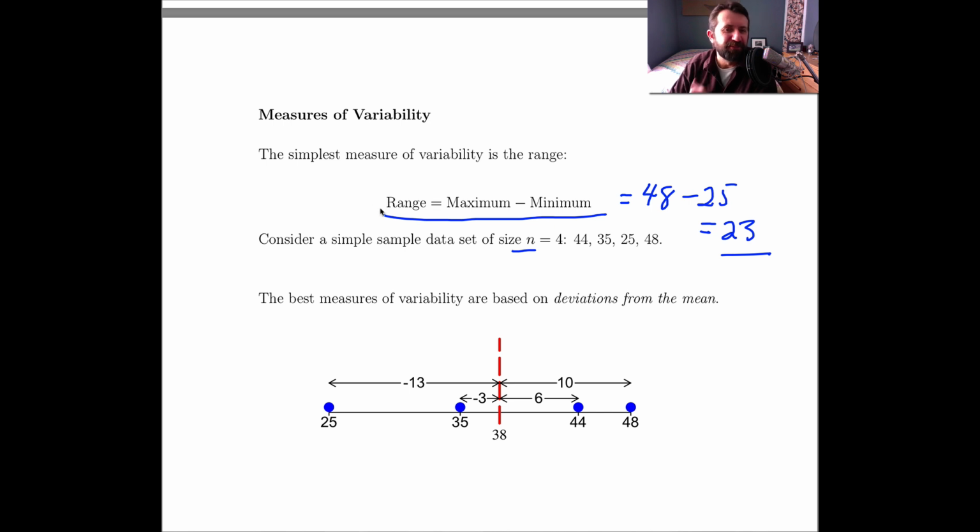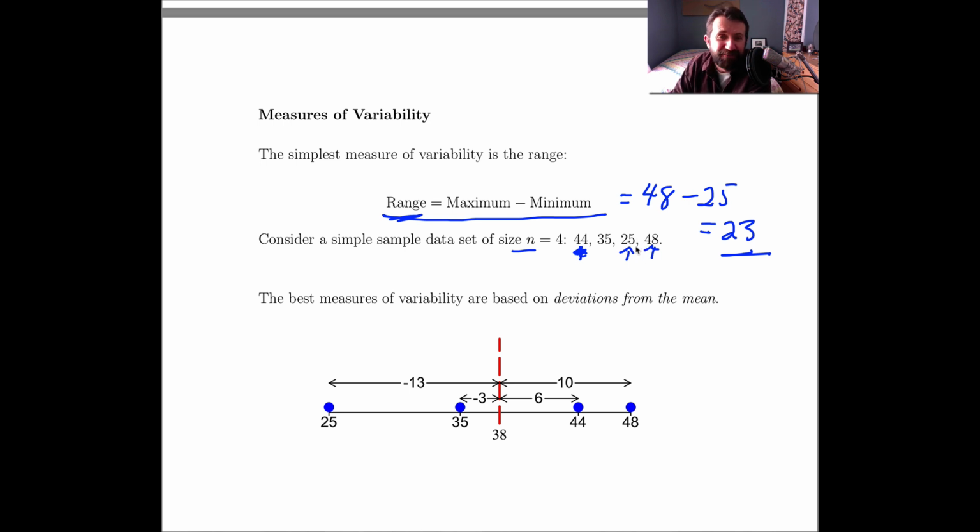Sometimes out there in the real world, when people say range, they're talking about the two values themselves, the maximum and the minimum. So you have to be a little bit careful. I'm using it in the context of the difference. Sometimes people use it in the context of the two values. This doesn't tell us too much about the variability. All that matters is the biggest value and the smallest value, and there are infinite ways we can place the two other values in there. So it's telling us something, but there are infinitely many data sets.